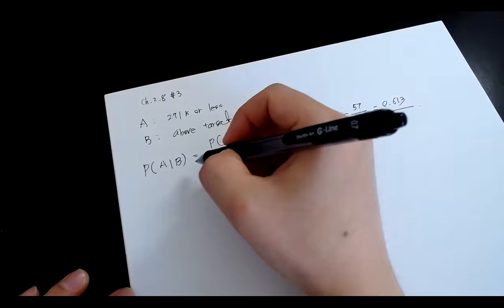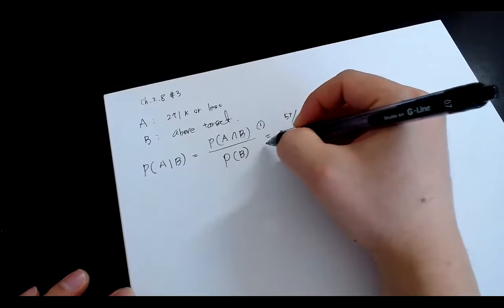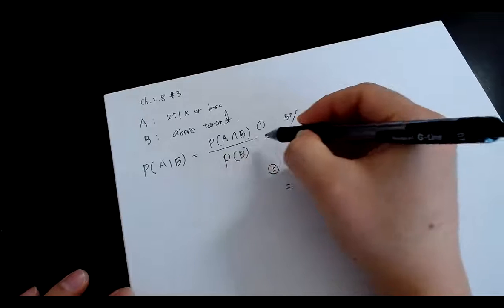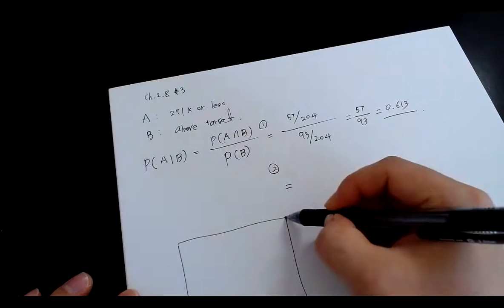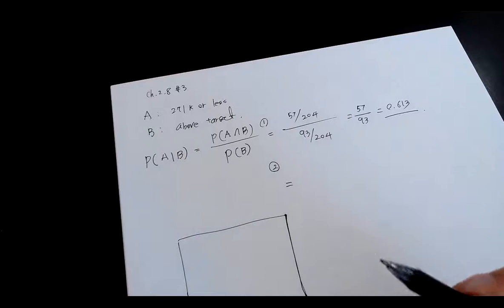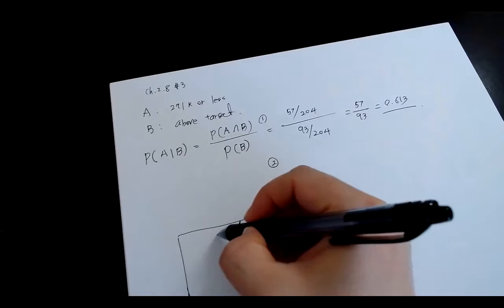Now the second method. This is equal to P of A intersection B. Let me figure this out before applying the Bayes theorem. Let's figure out the events A and B in the Venn diagram. Now we have to think about two cases.